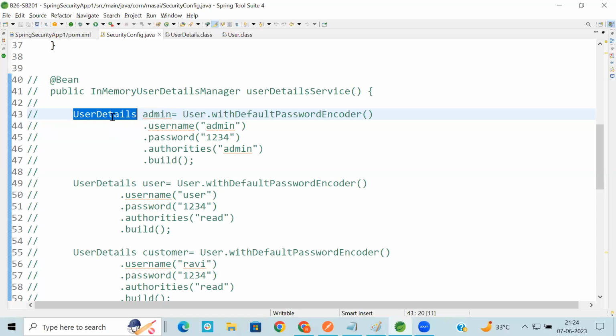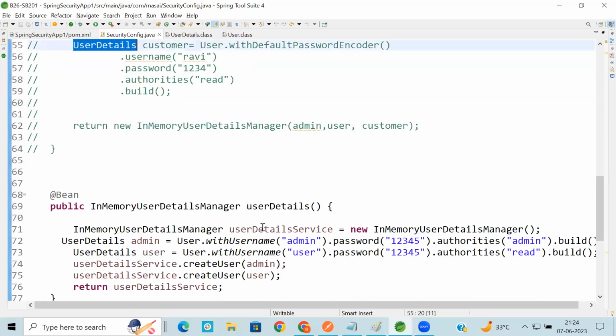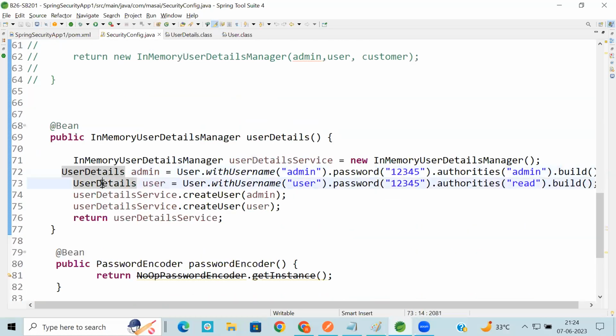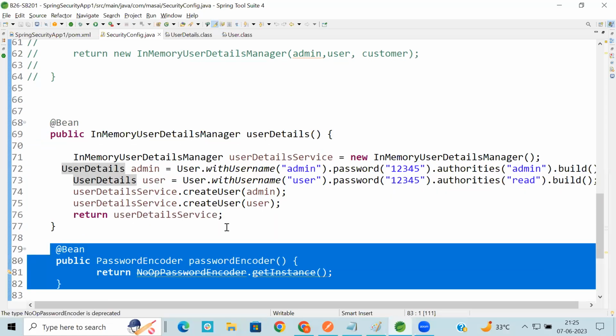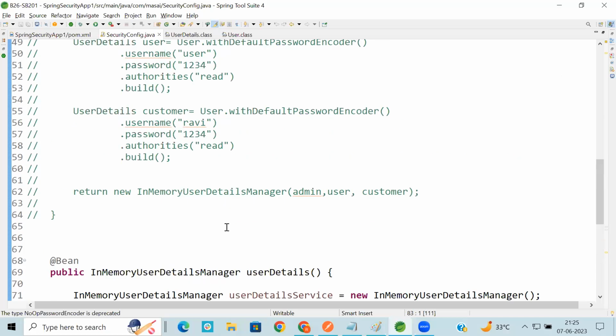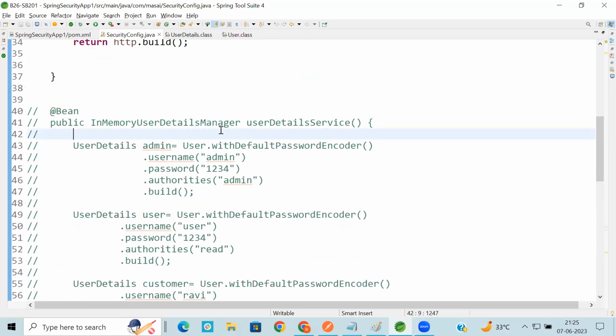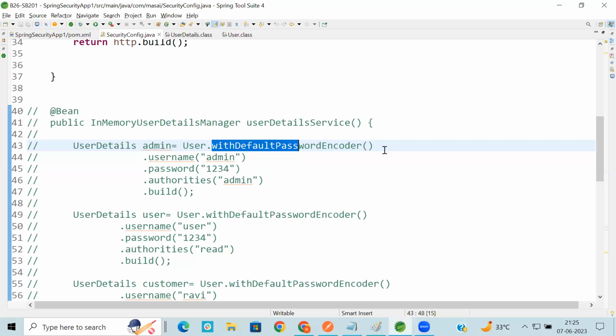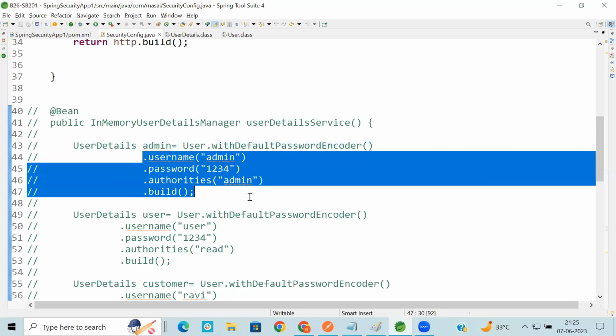तो यहाँ पे भी आप ध्यान से देखो, हम यहाँ यूजर डिटेल्स बना रखे हैं, हमने 3 यूजर डिटेल्स बना रखा है हमने यहाँ पे 1 2 3. और आप इस वाले एग्जांपल में देखो, यहाँ पे भी हमने यूजर डिटेल्स बना रखे हैं. अप्रोच दोनों में अलग अलग है. Here we have used the password encoder, no ops password encoder explicitly, and here we have used our default password encoder, which is the no ops password encoder only. ये भी user class inbuilt internal वाले का ही use कर रहा है, and by using that we are setting up properly.